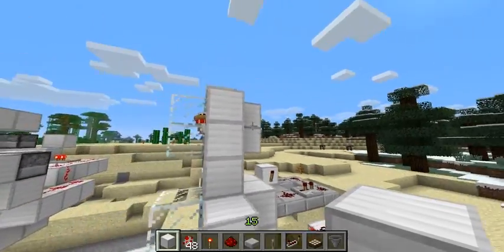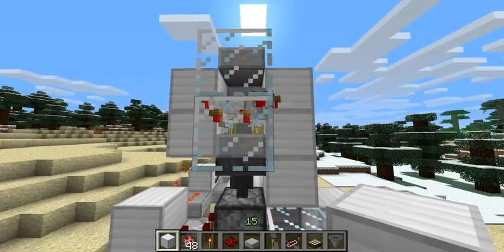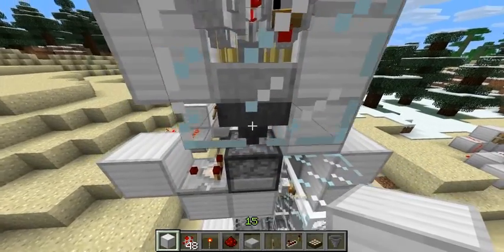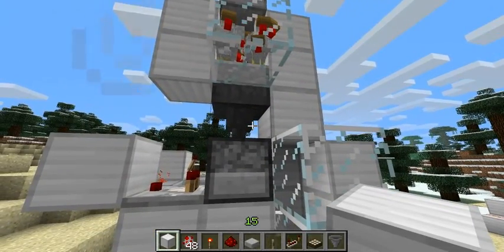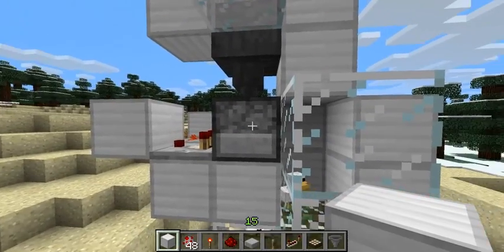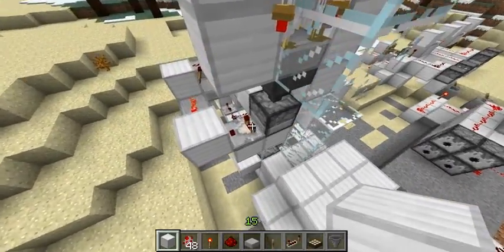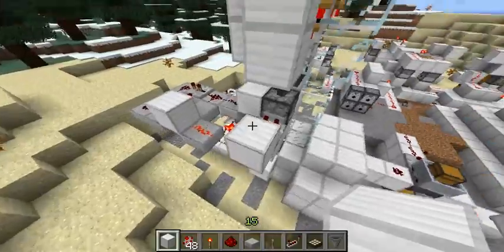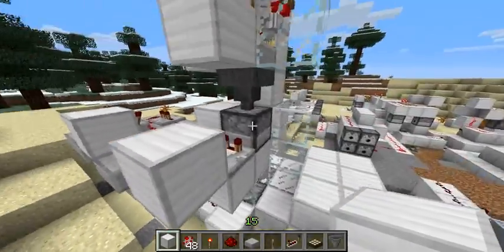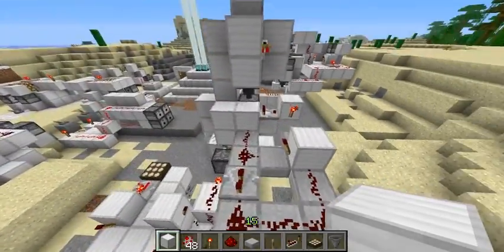Chickens are up here. These chickens produce the eggs. They stand on this half block, which a hopper can pick up items from on top of a half slab. The hopper dumps it into a dispenser, which has a comparator in front of it, and this checks whether there's any items inside this dispenser, and starts running this clock.